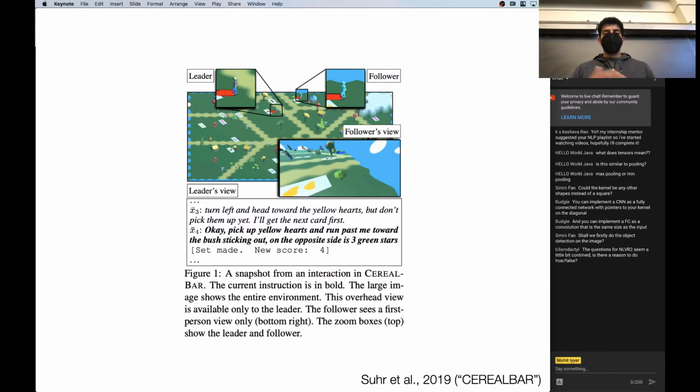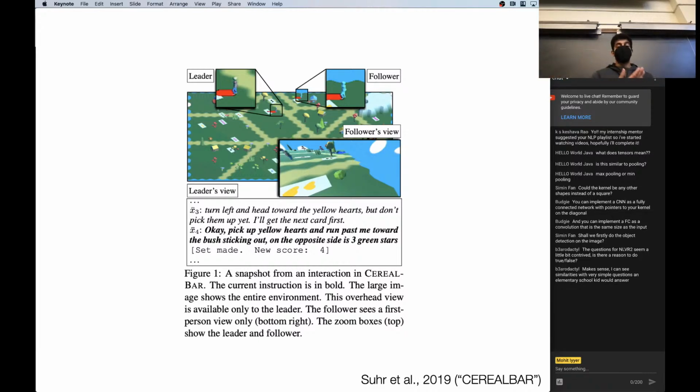So one of these is this serial bar data set, they call it. There's basically some card game that requires instructions that people have to solve within this simple game-like environment. There's someone who's a leader and someone who's a follower. The leader is giving instructions to the follower to go and perform various tasks. And you can imagine implementing either of these sides with a model. But probably more interesting is a follower model, right?